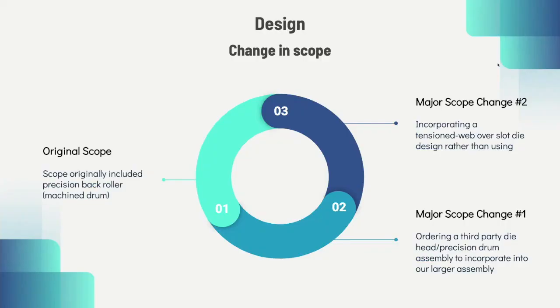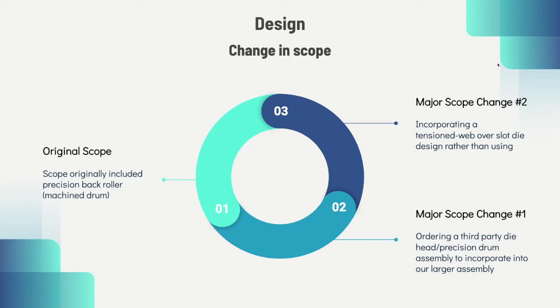As with most projects, as more progress is made, it becomes more clear what is possible and what is not, given resources such as time, ability, and budget. Our original scope included the roll-to-roll system frame along with the roller and motor control system needed to transport the web throughout the assembly. Initially, we planned to use a precision machined circular drum to maintain a precise gap between die head and PET substrate. After some research and requested quotes, we began to realize that this would be extremely expensive and risky given the level of machining precision required and the possibility of having to remake the necessary parts for future iterations.